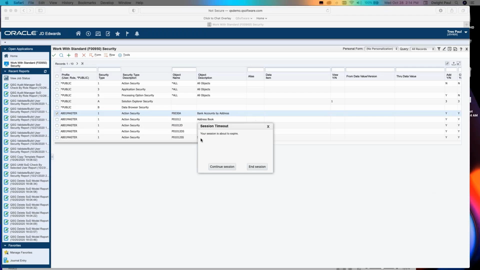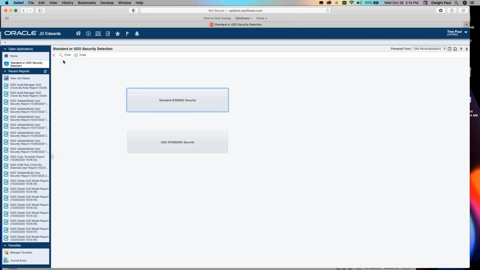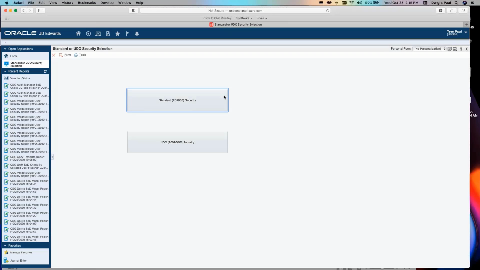And the next thing you're going to do is log into JD Edwards. And once you've installed our software, the QuickRoles comes installed with our software, and it's totally integrated with JD Edwards. And so QuickSecure is the tool that Mike was talking about there at the end. And that's the alternative to using standard Security Workbench.